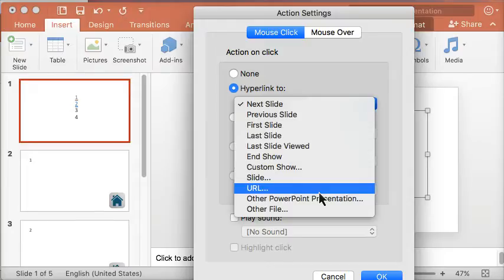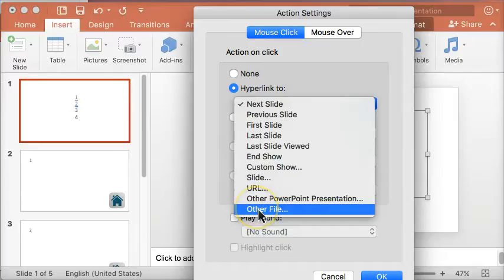This is similar to also if you have a movie that you want to begin playing. You can choose that the user can click on that movie and it can begin to play. Or even if you have a movie file saved within a folder and you want that file to actually open up, maybe you have a PDF file that you want the user to be able to open up, you can choose those options here, whether it be URL or the file option that you see here.